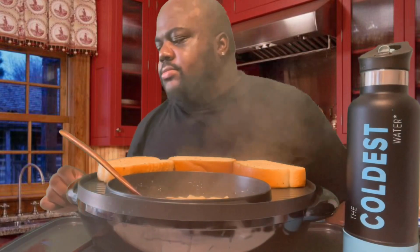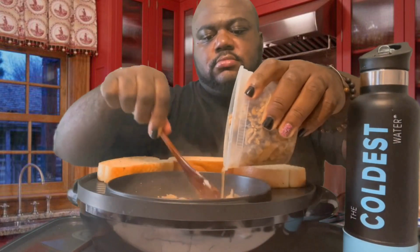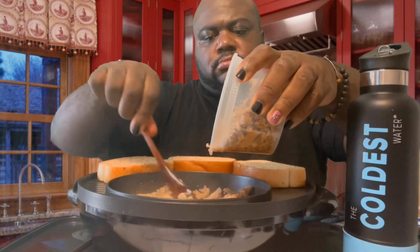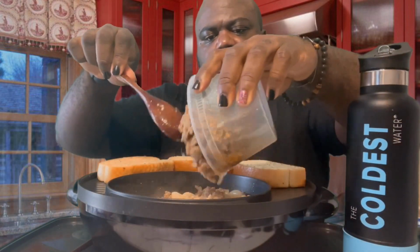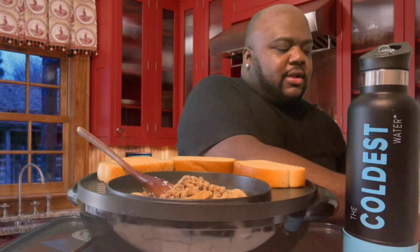Alright, y'all, so I'm gonna go ahead and put my meat in here. Put that, y'all. Take that out of my. It's gonna be real meaty. That's what I like. A lot of meat. Y'all know it.